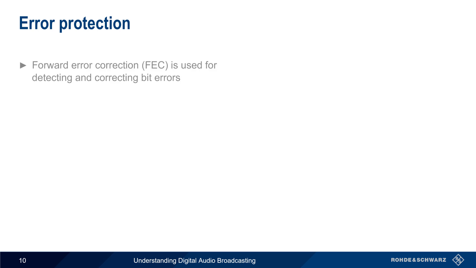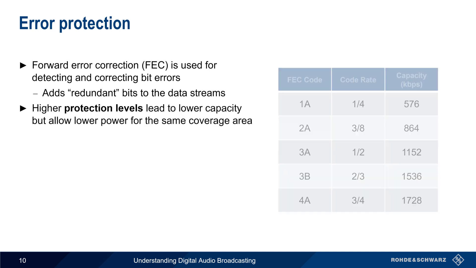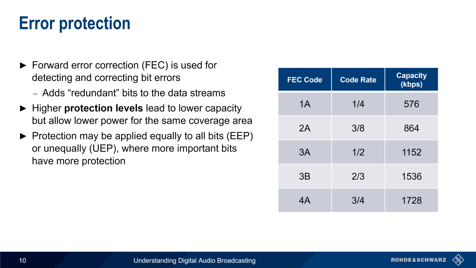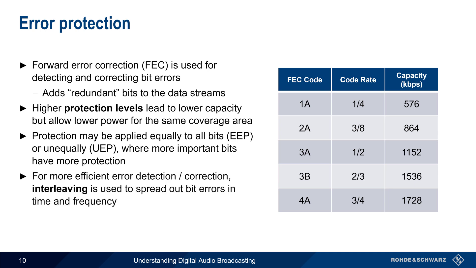Because transmission modes cannot guarantee error-free operation, DAB uses forward error correction to detect and correct bit errors. This is done by adding redundant bits to the data streams. Different protection levels add different amounts of redundancy, enabling the network operator to trade capacity or bandwidth for lower transmit power. Error protection in DAB can be applied equally to all bits, or unequally, such that more important bits have greater error protection. In addition, DAB uses interleaving to improve the effectiveness of error detection and correction, particularly when errors occur in bursts that affect large numbers of sequential bits.